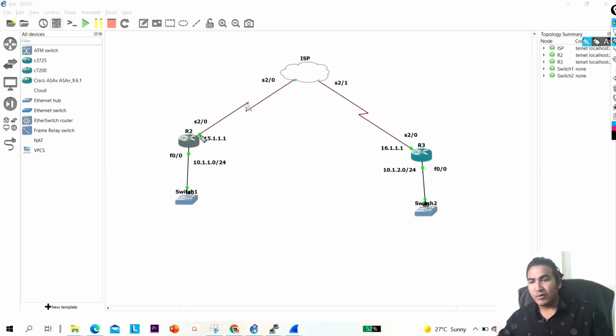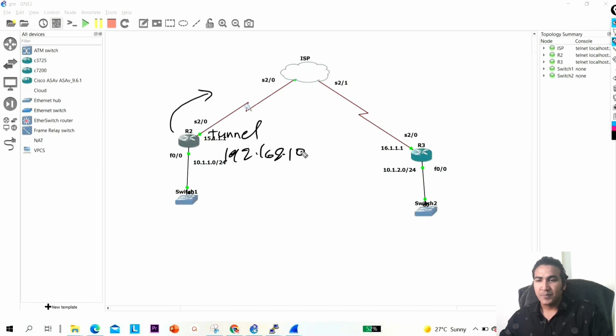When I advertise the GRE tunnel interface in EIGRP, the EIGRP hello message will be sent through the tunnel interface. So what will be the source IP address? The IP address of the tunnel interface, that is 192.168.10.1. After that, GRE encapsulation, and here is your EIGRP hello message.